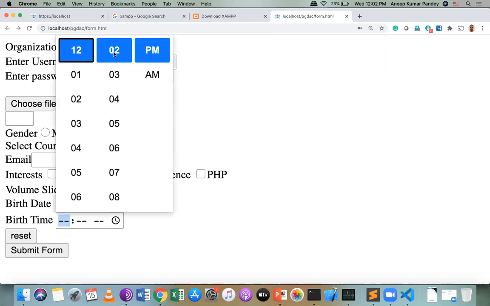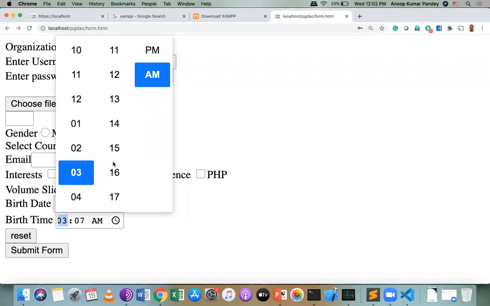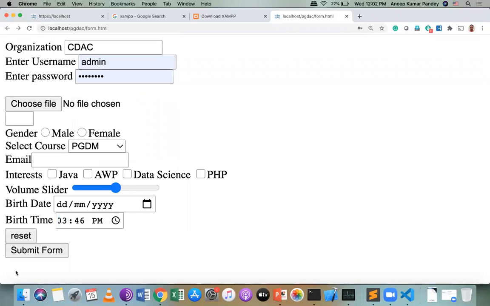If I click on this icon, I can select any time, AM, PM, 3 o'clock, 2 o'clock. And I can scroll to check all the timing values, 10:45, 3:45 PM, and done. So 3:46 PM. So this is for time selection and this is for date selection.